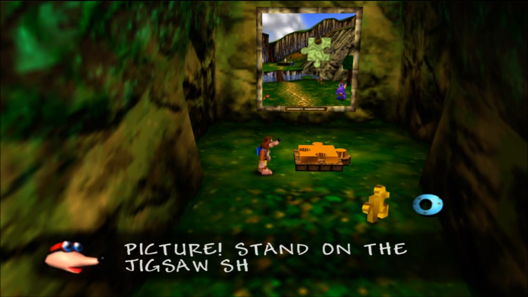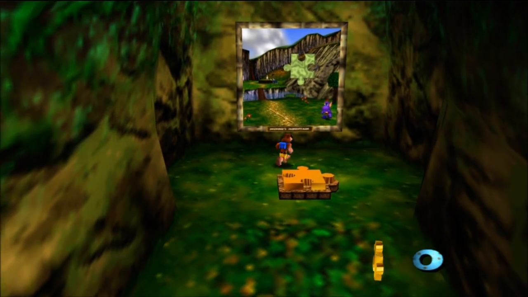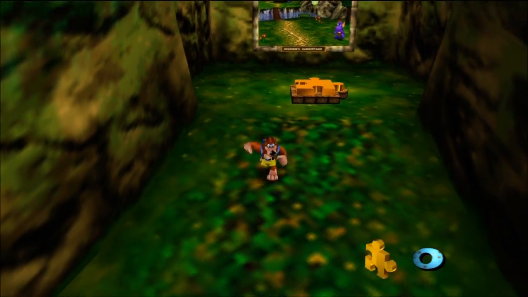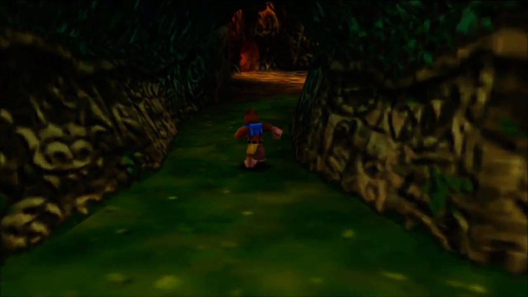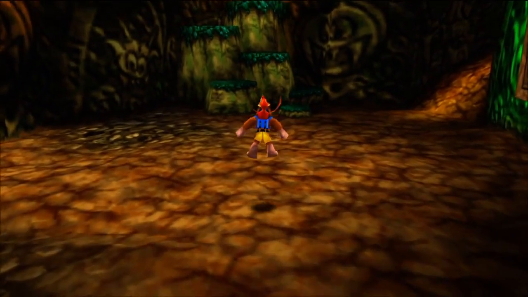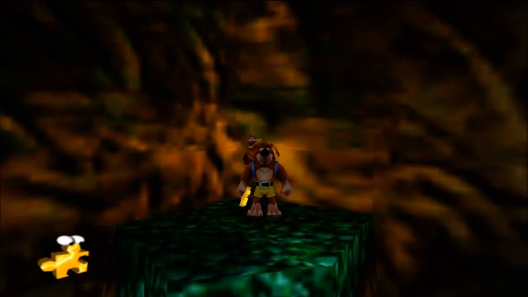He's totally excited for us, like it was really difficult to find. So we need to actually complete the picture to get into the world, which is kind of interesting. But as you can see, we don't have any jigsaw pieces. So we're going to go collect our first one. It's very, very easy to find. I didn't collect it first, just because I figured I would explain that whole bit. But as you can see, it's right up there. So we're going to go and pick it up and put it into that picture. So here we go.